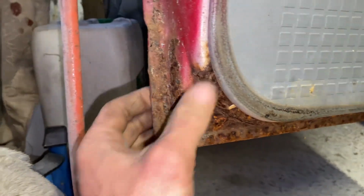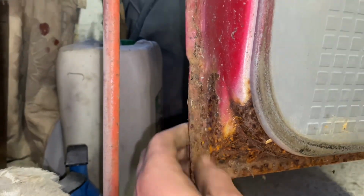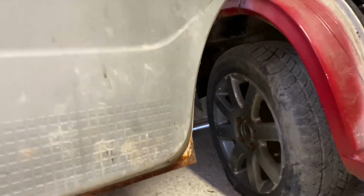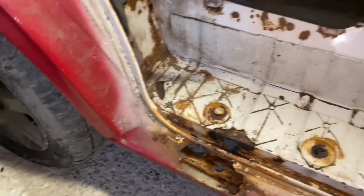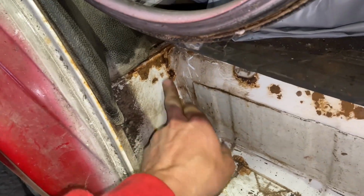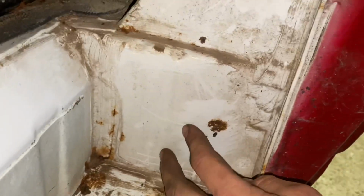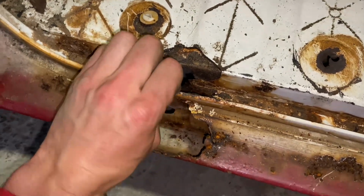The doors themselves are actually quite good. Just the bottom sections going slightly. They might clean up okay. Might have to do just a wee repair there, but you can, again, buy the lower sections of the doors as well. The sills here, just on the doorstep. In fact, these steps themselves are very common to go. The whole step rots out. This one's not too bad. It's nice and solid up in here where it needs to be. Just going a bit in here.